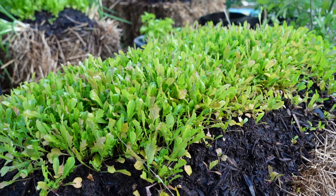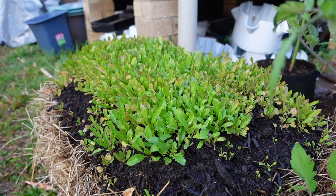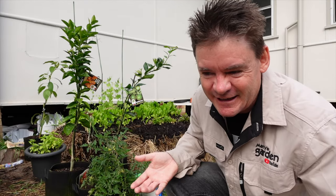Now, the rocket arugula doesn't do so well in these systems because it has a longer root, and as soon as that root goes down, it dies off, and it just can't get the feed that it wants. But I just like putting them in there. As you can see, it's not really something I can harvest from. I'm going to cover it over with a whole lot more compost again soon, plant some other things into it and get it going. But it is getting a root system in there.